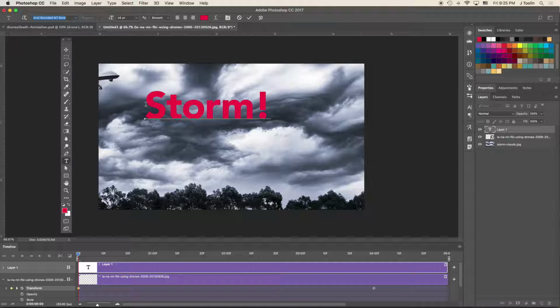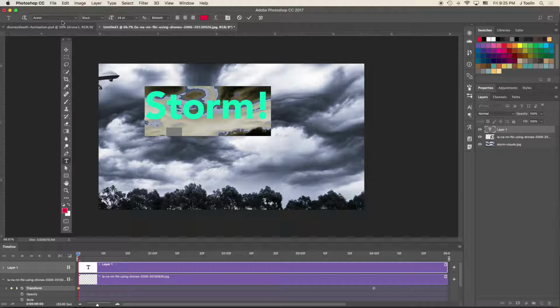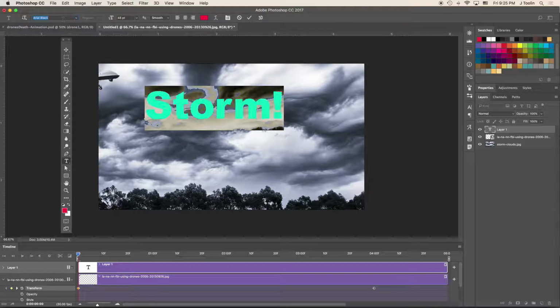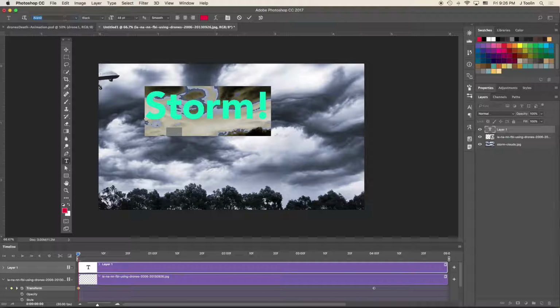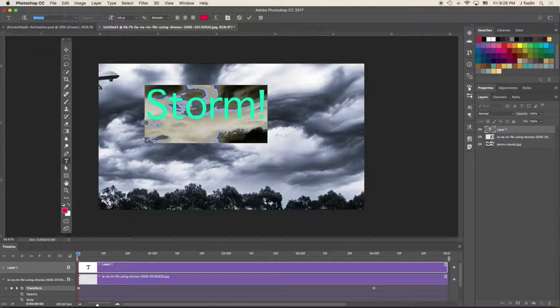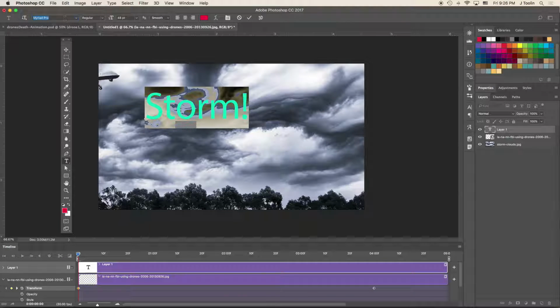So if I select this with my type tool, am I going to get my switching back and forth? Okay, so I've got the type selected, and I've clicked with the cursor inside the typeface box up here, and I'm just using my up and down arrow keys to check out what different typefaces might look like.